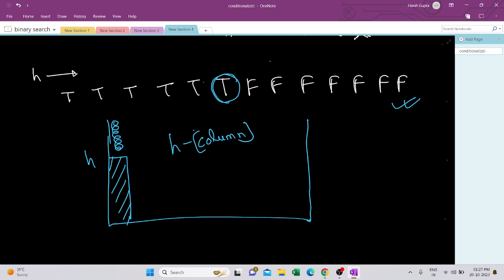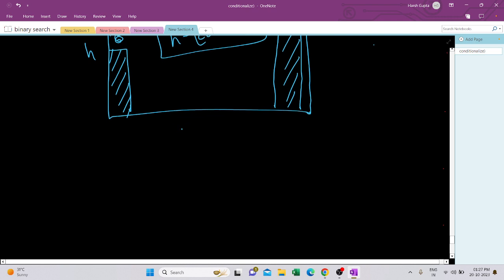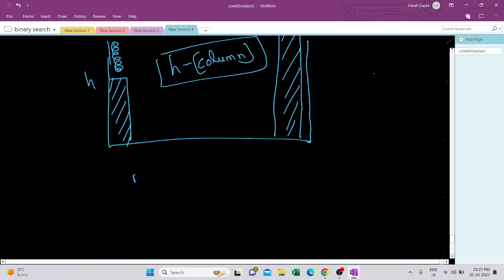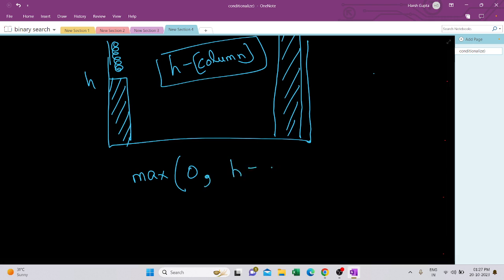Now let's suppose the column height was something like this. Can we say that in this column no amount of water will be poured? Therefore, for every column, can we say that the amount of water poured will be the maximum of 0 and the height of the aquarium minus the height of the column?